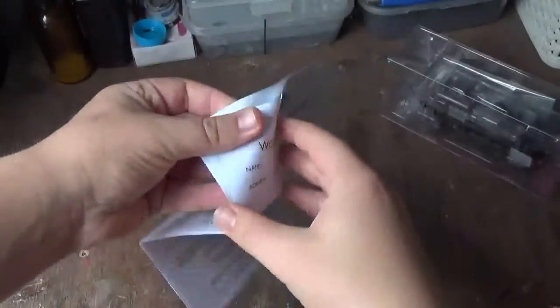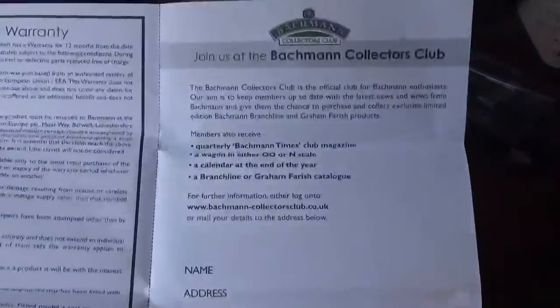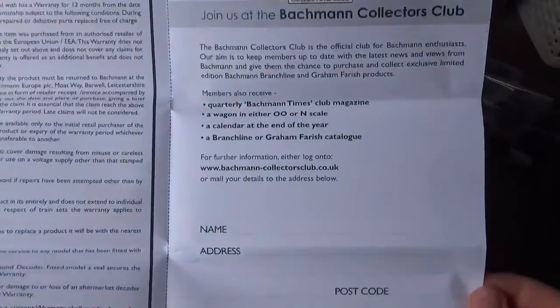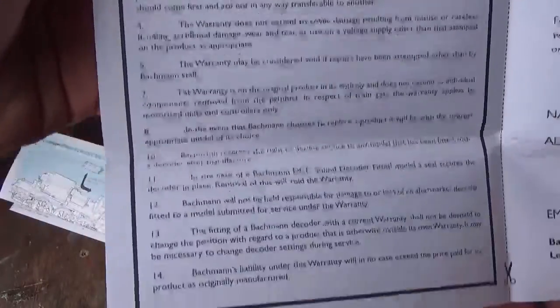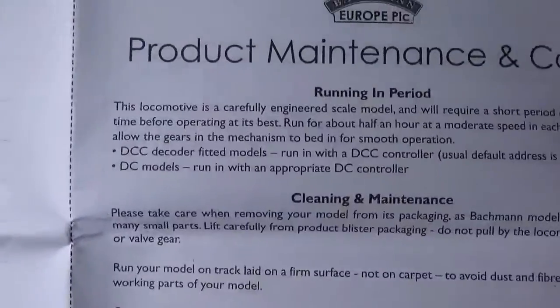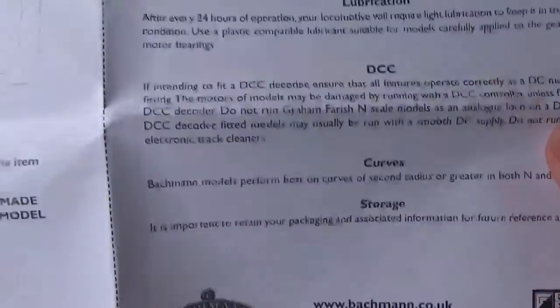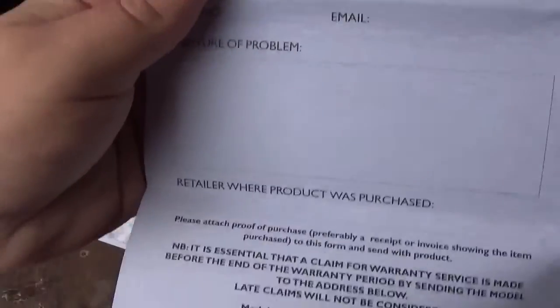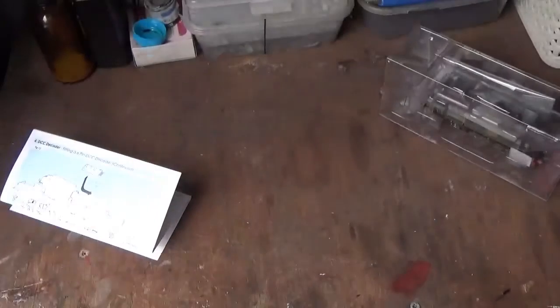So first of all, we have the warranty service request. And then we have the leaflet for the Bachmann Collectors Club, if you wish to join. Then you have the product warranty. And then you have the product maintenance and care, which has various information such as running, cleaning, maintenance, lubrication, DCC, and mentions about the storage and also the curves it can run on.